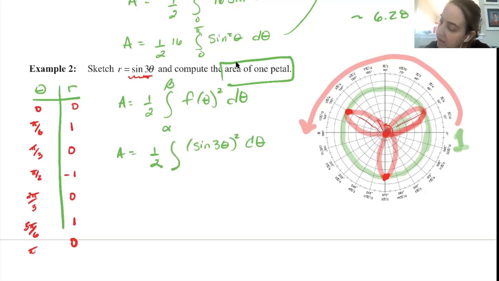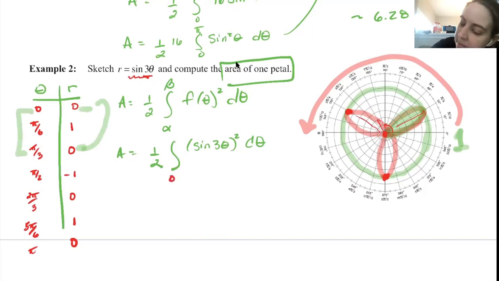One petal. So what do I use for boundaries to get one petal? You're going to go from 0 to 0. And it technically doesn't matter which one you use because that's where it kind of pinches off one petal. Radius of 0, radius of 1, back to radius of 0. I kind of like the earlier ones where we can use the 0, but technically you could use any of them that go from 0 to 0. So I'm going to choose my boundaries as 0 and pi over 3. Okay, awesome. So what's next?